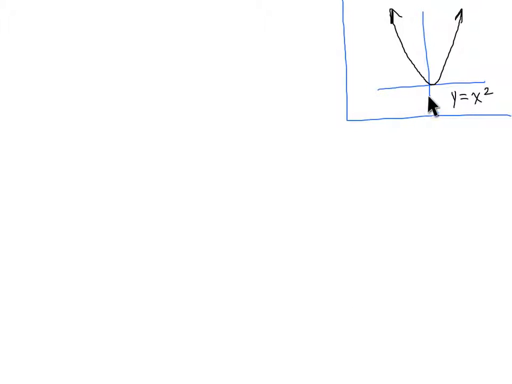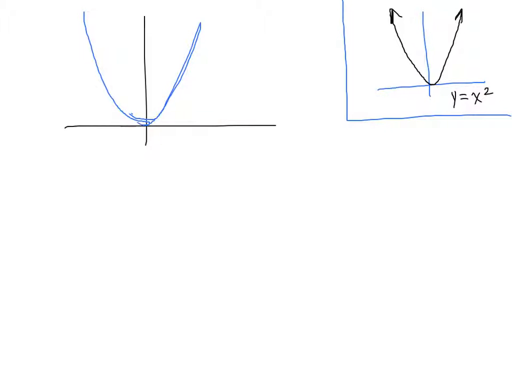Okay, so just to remind you, the graph of y equals x squared looks like this. It's the simplest quadratic graph we can see. Now, let's say there is a number in front of the x squared. And let's say, first of all, let's say that number is negative. All right, so I'm going to draw the simplest graph over here. And we'll see how it can change. I'm doing a terrible job, but this should go to 0, 0. Okay, so that's the graph of y equals x squared.